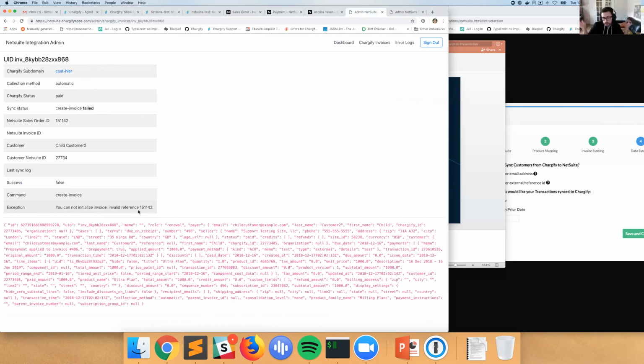I don't know what this means. I talked to the team, and they figured it out. Essentially, you can have an item that's a non-inventory item marked for item fulfillment, which essentially turns it into an inventory item, but it's still categorized as a non-inventory item. So our workflow is not accounting for that, so they're going to fix that now and get this working. But sometimes information in here will be helpful and beneficial.